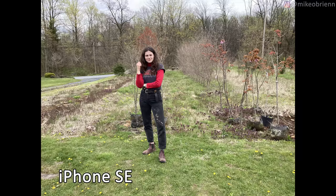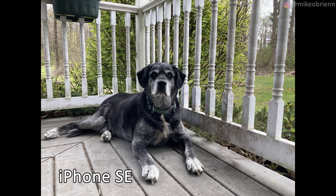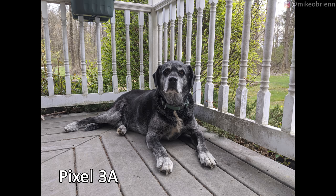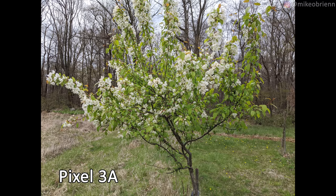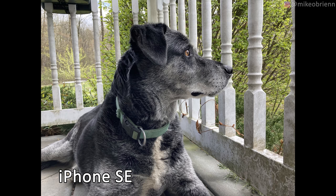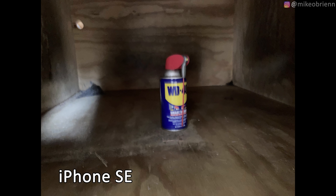Looking at some photos, both the iPhone and the Pixel do an excellent job with skin tones and overall color. The Pixel photos generally look a little bit sharper — you can really see my dog's hairs a little better. The white balance is also drastically improved on the Pixel over the general softening we see with the iPhone. The flowers look a little yellowish with the iPhone, whereas with the Pixel they really pop out. I think the Pixel generally looks a little more accurate and true to life.